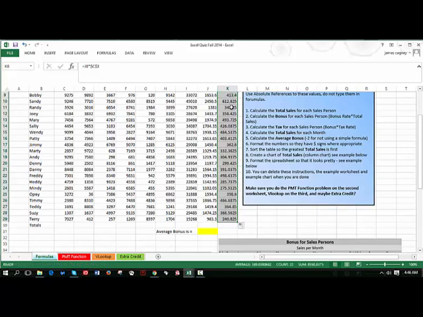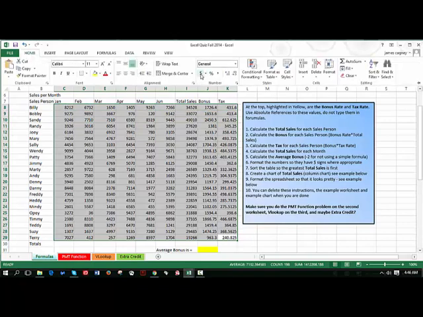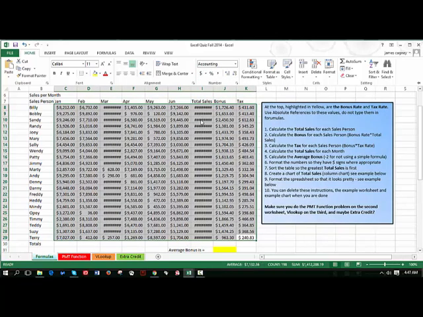Now it's not really very good because, well, this should be dollars. I'm getting 4 decimal places, which doesn't make a lot of sense. So I'm going to take all of these dollar ones here, come to my Home tab, and I can format them as either accounting or currency. It doesn't matter. So we'll just make them accounting.